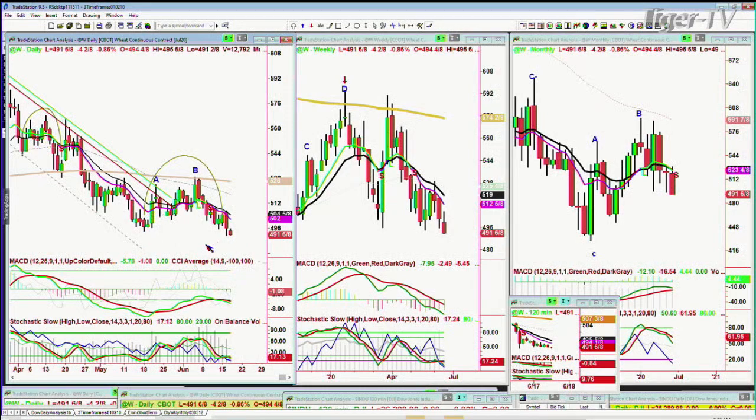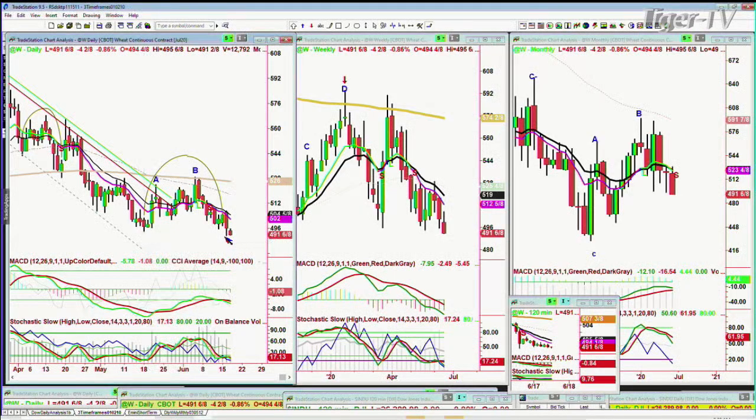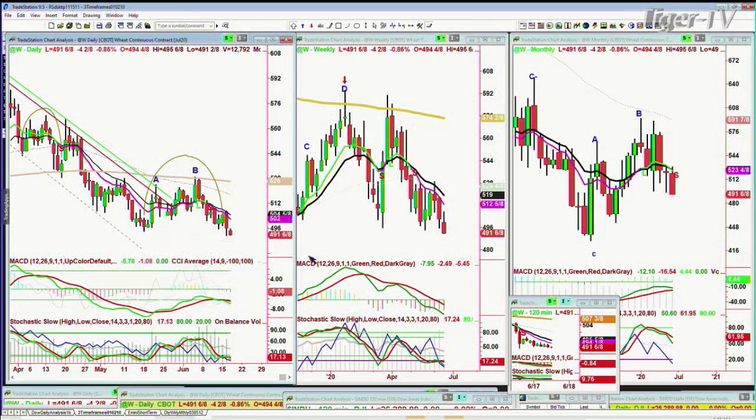And my theory with this is that if you take out that left side low, in this case, continuous contract low of 18th of May of 493 and 6/8, if you take that out, you have 2 days, maybe 3, to get back and close above that. Well, yesterday took it out on the downside and it closed above it. Today we're trading 491 and 3/4. It is now under the 493 and 3/4 low. Wheat is having a very, very difficult time.